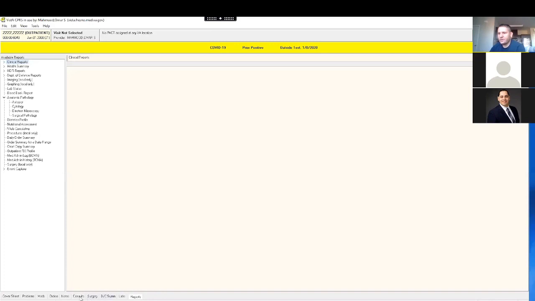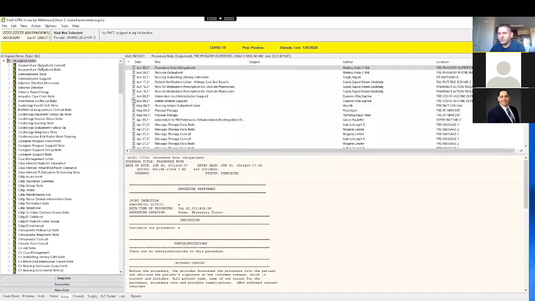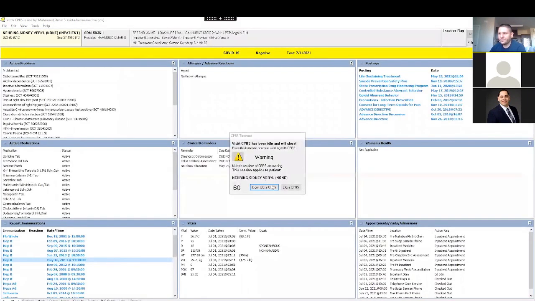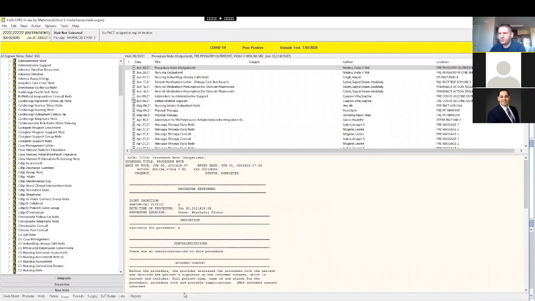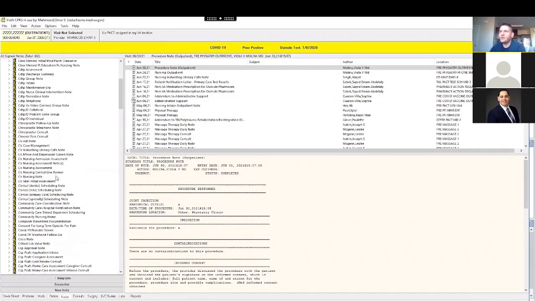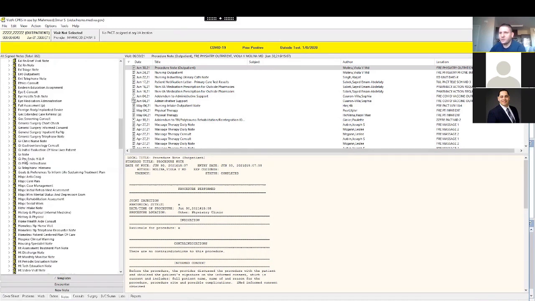Then the other one we talked about is the GI result letter. For the GI, if you want to find the colonoscopy or EGD, you go to GI notes. You have a bunch of GI notes here.